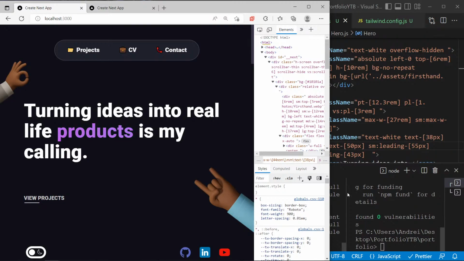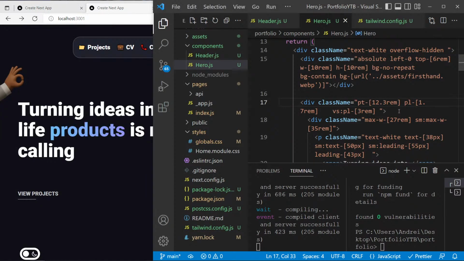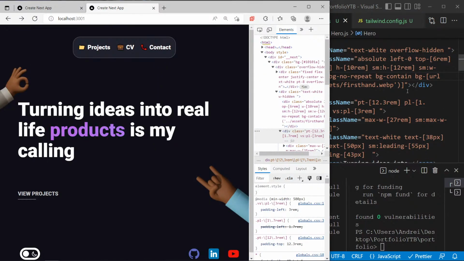So on the small size, the hands get bigger as well. So let's do this. Let's modify the width and the height. We have width 10 and height 10, so on small we want this to be height 12 rem. So instead of 10, I'm gonna say 12 rem. And small we want the width, pardon, small width of 12 rem as well. So 12 rem, and save. So we have this bigger now.